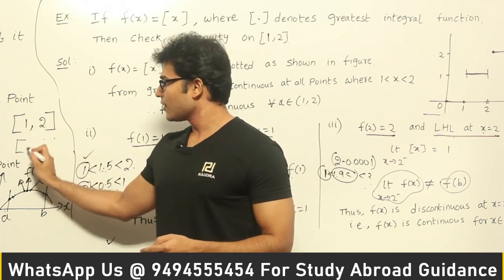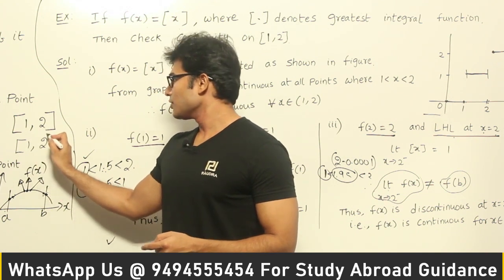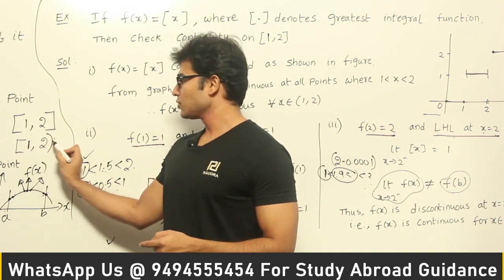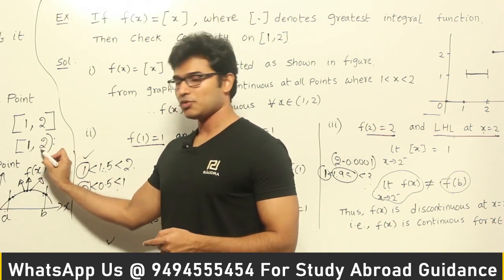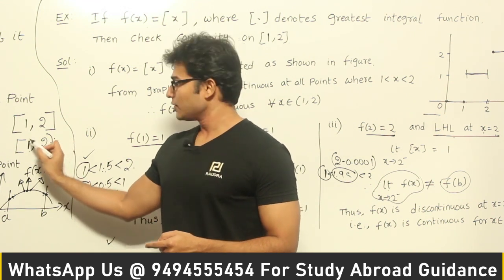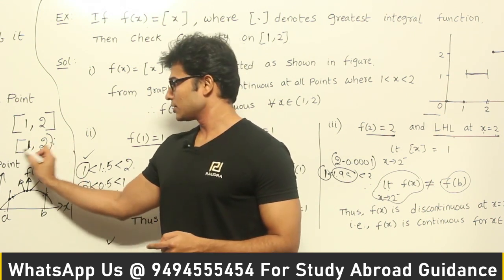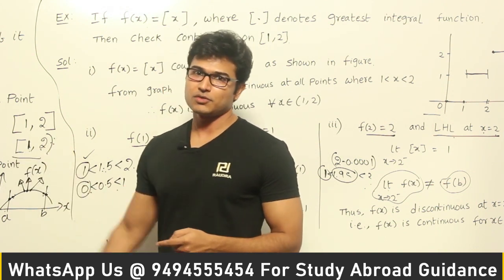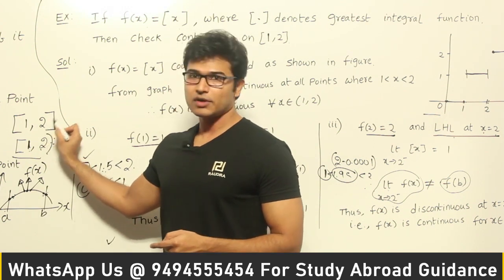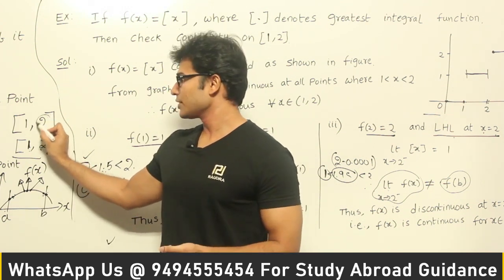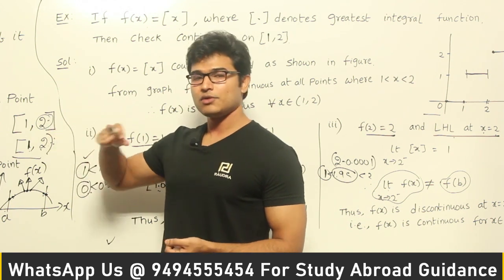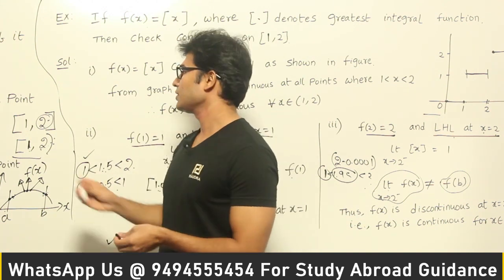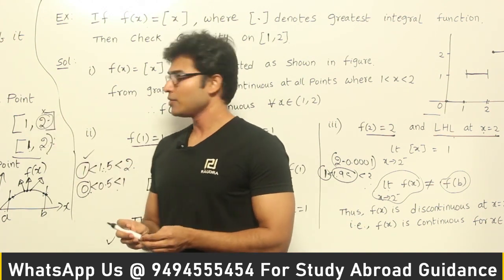Now if you eliminate just the value 2, we can say that it is going to be continuous till this point, right? So from 1 inclusive and excluding 2, whatever is between 1 and 2 without including 2, you can include 1. So this is closed and this is open. So from closed 1 to open 2, you can say that the function is continuous. But then when you close it, the function is not continuous. The reason is at 2 the function is actually jumping, right? Now at 2 the function has become 2 and to the left of it the function is 1. That is why we can say that it is failing at 2, but on the other points it is continuous.